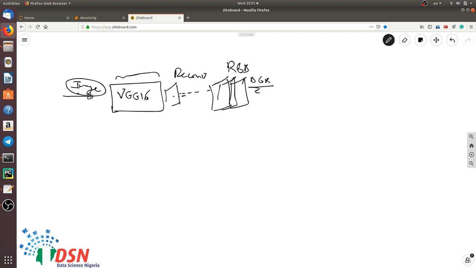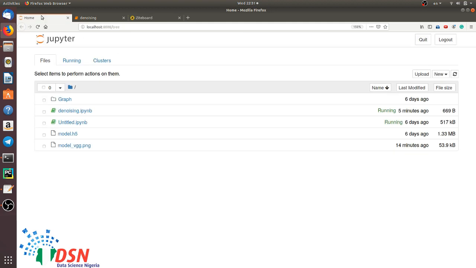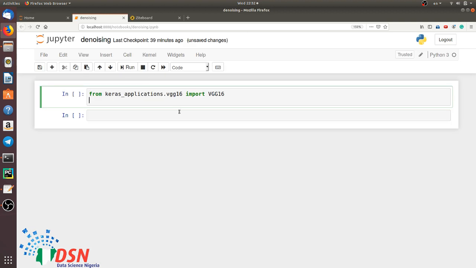Okay, so now we need to use the same pre-processing as VGG16 did in its training process on our new data. So Keras also has its pre-processing. So from VGG16 we import preprocess_input.